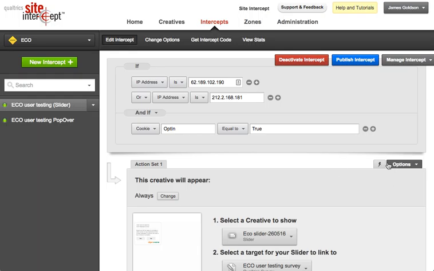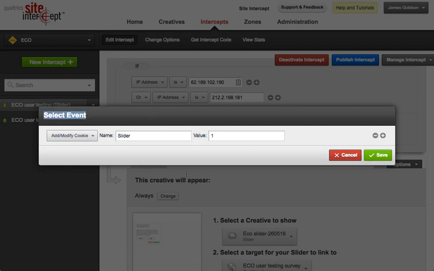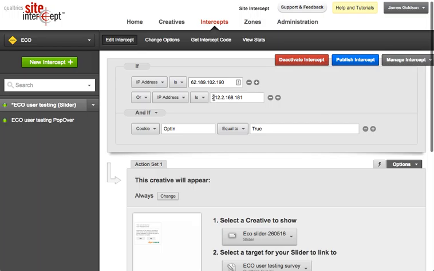sorry, what we can actually do in here is even better. We can ensure that this opt-in cookie is removed, so that it goes back to case 0 where it won't show again until they opt in using the popover. So I'm going to remove that cookie, just called opt-in, and click save. So that should be 100% it. We shouldn't have anything else to worry about now.